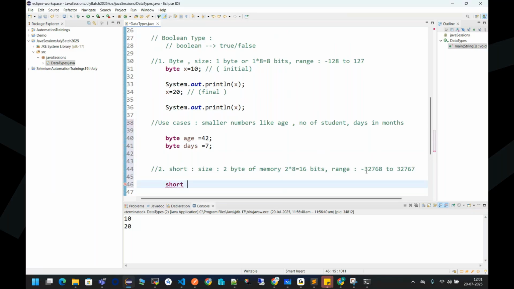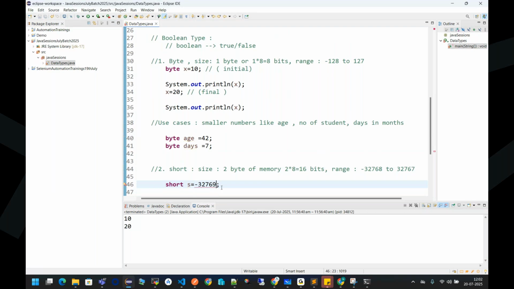I can store whatever number I want within this range. See this, we are able to store it. As soon as I increment the number by one, obviously it won't take because I am crossing the range of short. Similarly, I am able to store down to the negative numbers, but as soon as I cross the limit, it gives me errors.